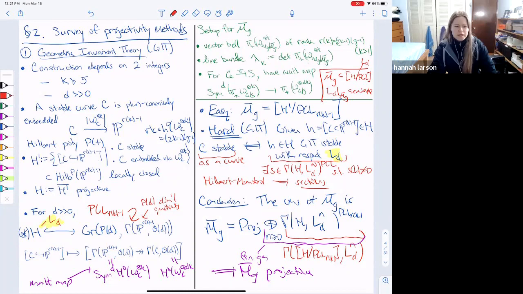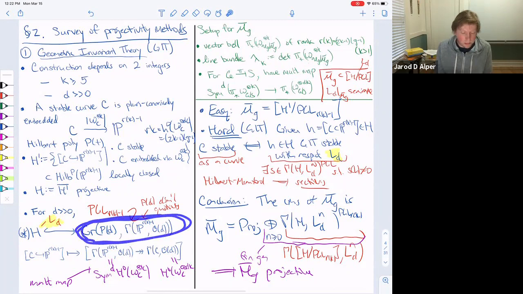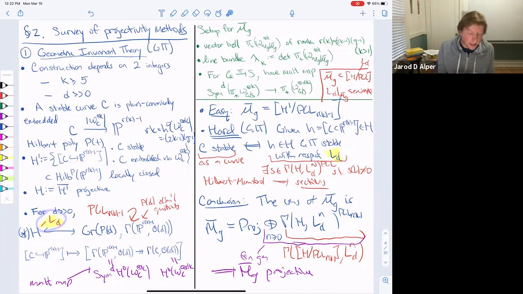Wait, and back on the left-hand half of this page, you wrote L_D for basically the pullback of that to H? Right. L_D was defined as, you have this line bundle on the Grassmannian coming from the Plücker embedding, you pull that back, you get a line bundle L_D on the Hilbert scheme, but everything is equivariant with respect to this group PGL. So you also have an action of this group on the line bundle. And that's what tells you that the line bundle descends to that quotient stack. And then you have this line bundle on this quotient stack. And just to repeat, the main challenge is the semi-ampleness of this line bundle restricted to M_g bar. All right, thank you. No problem.